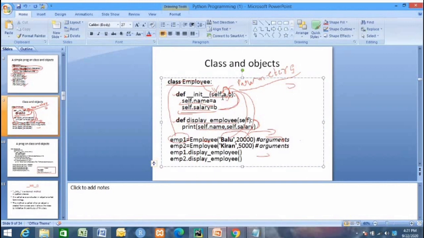Init stands for initialization because it is initializing the value of instance variables. Is that clear? Yes, sir.